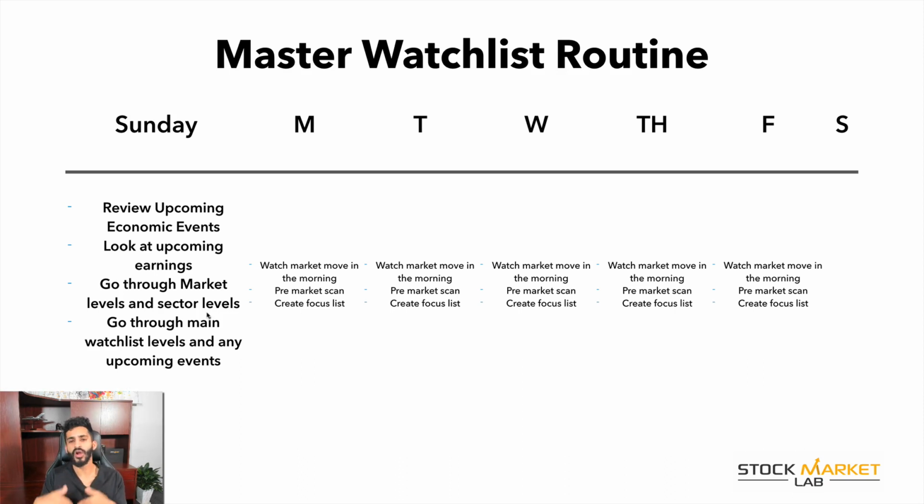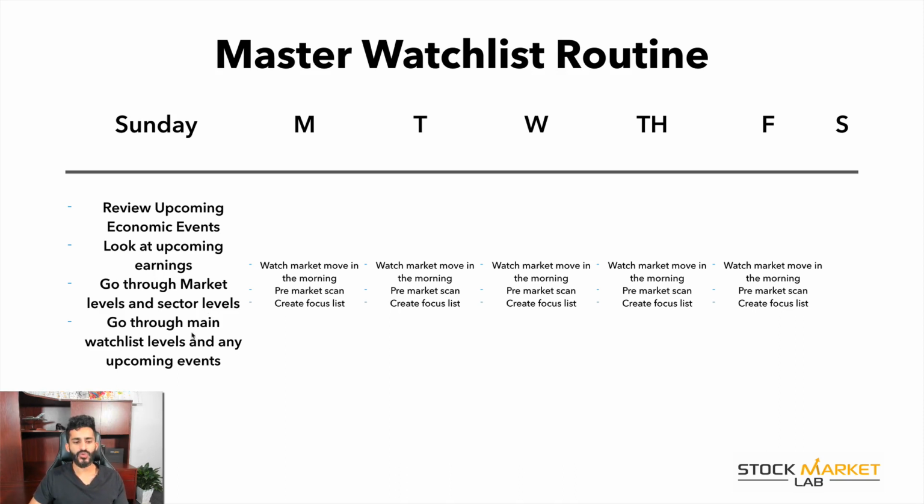What did the market do? Market sold off, market made a new high. Why did the market make a new high? And just kind of dabble through the whole idea of what happened so I can refresh my mind and prepare myself for the upcoming week and start analyzing things at a higher level.